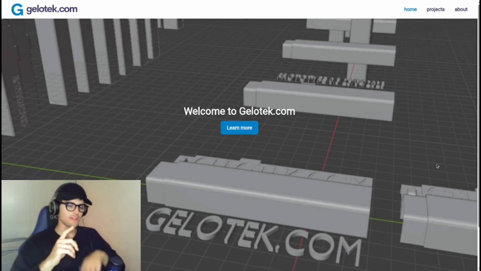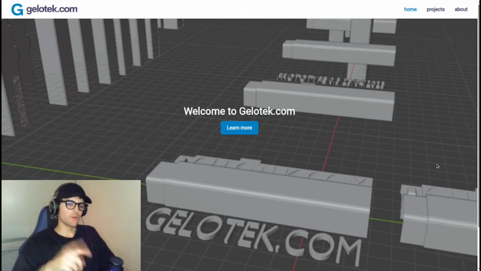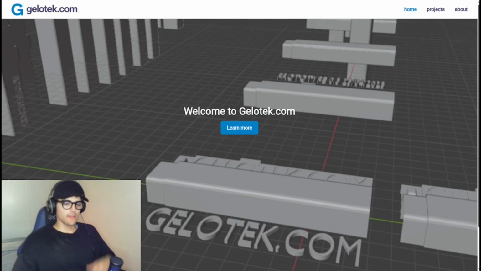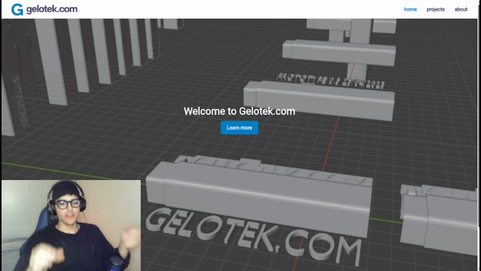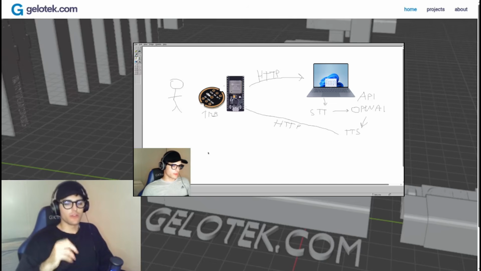And now let's see the steps that could get this idea to a working prototype. Basically, I would like to realize this project by creating hardware based on an ESP32-C3 microcontroller that is connected to my PC with an HTTP connection that I've used in the past for another project.